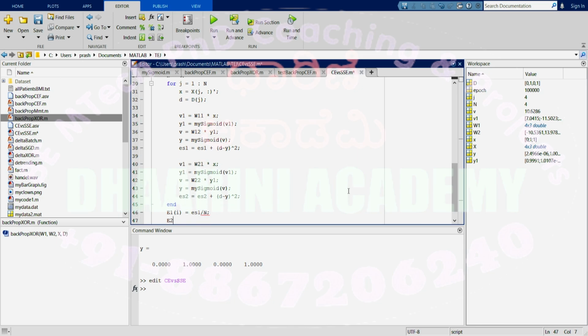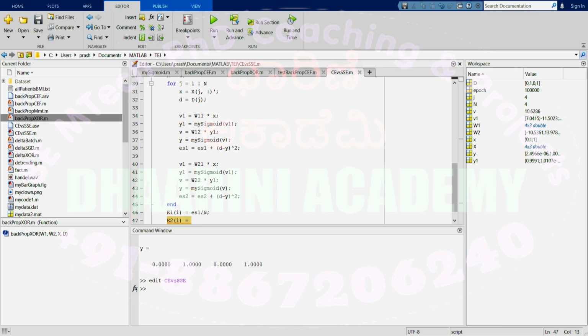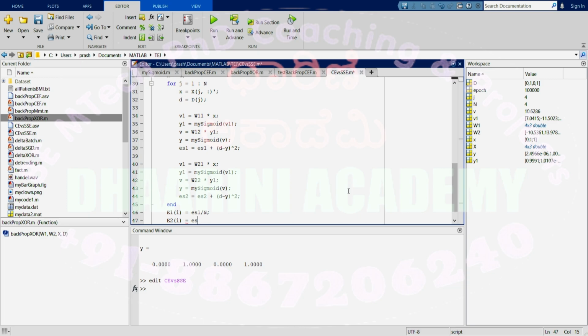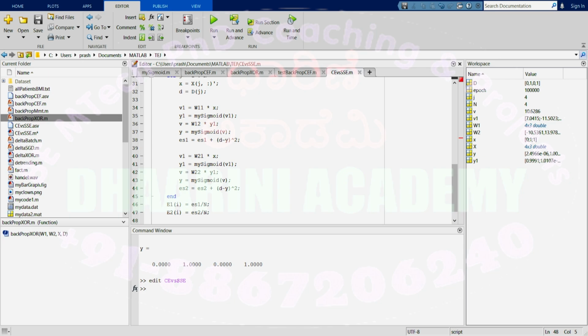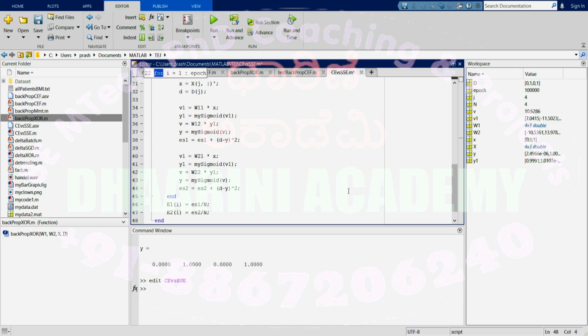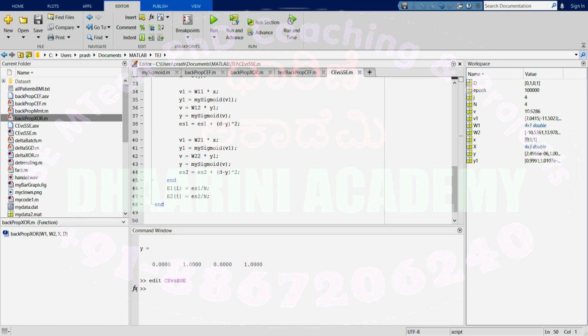Okay, similarly E2 of I has to be, this is for the second method, so this has to be ES2, divide that by n. All right, then I'll end this. So this was the first for loop which we opened up, it ends up here.